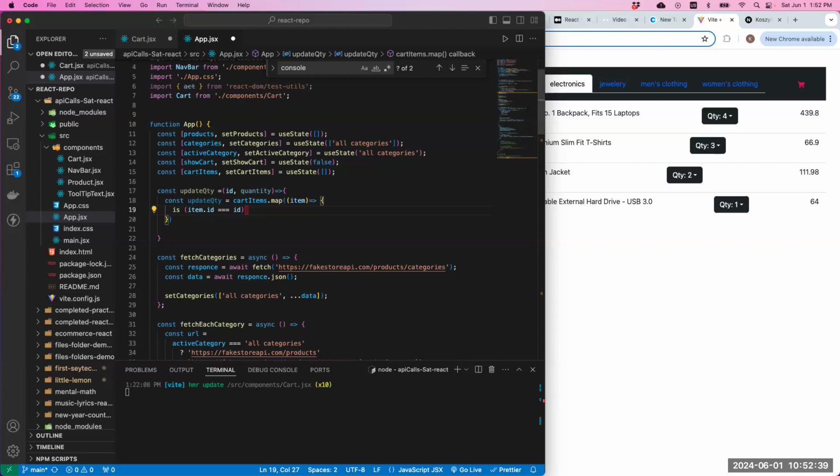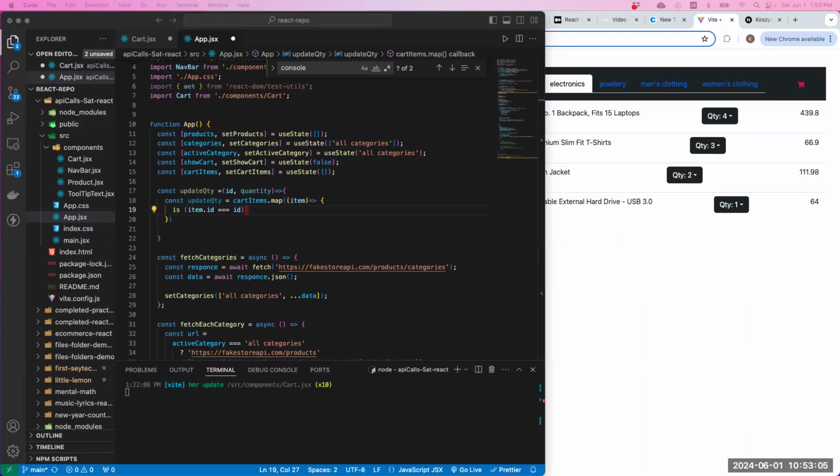updating the quantity. Oh yeah, maybe do you remember about using find? Oh, yes. Find is returning only one, or it's going to return, I don't remember. How to use find. The find method returns the value of the first element that passes a test. Oh, it's going to just return the one then, right?